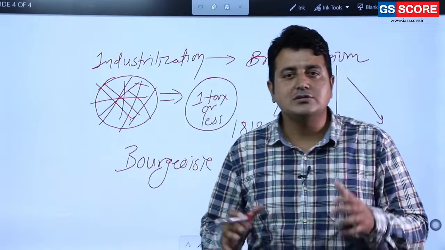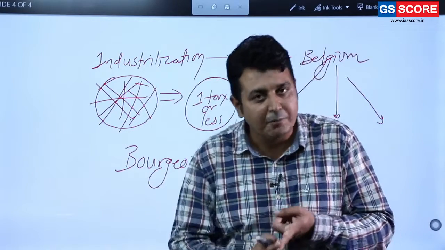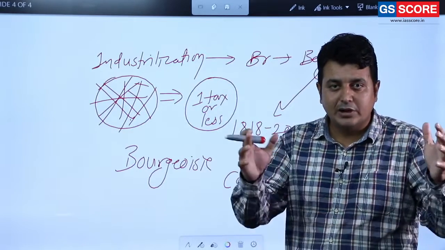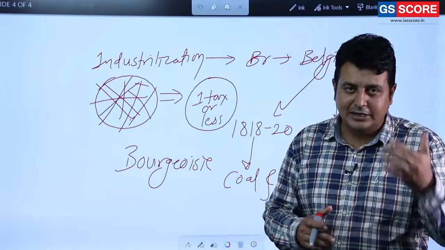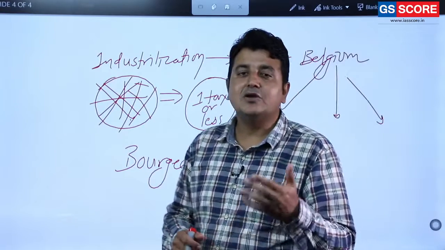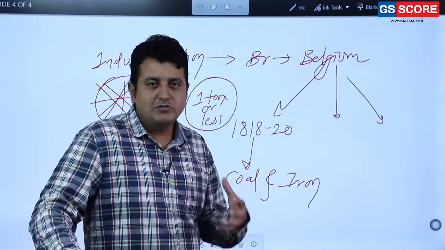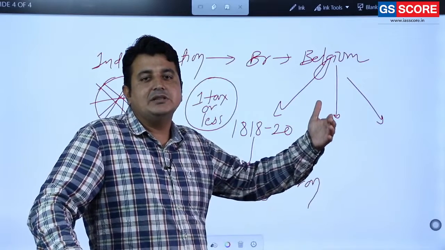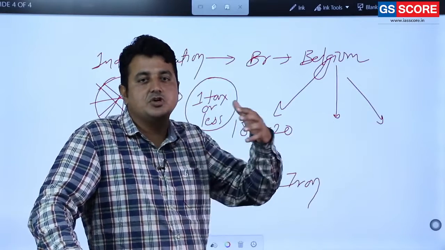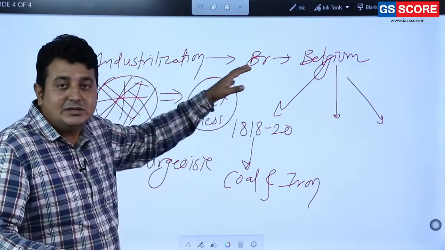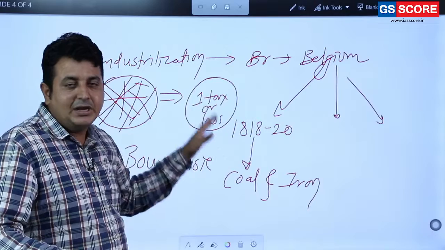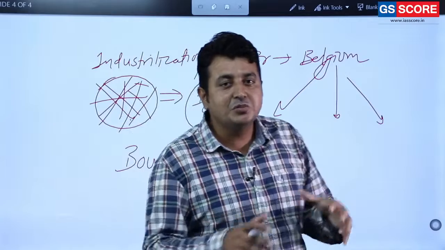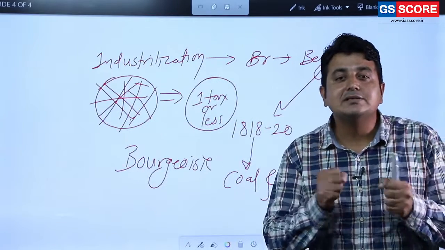Industrialization required strong support from various sectors. So development of the banking sector was there, development of the insurance sector was there. Along with that, one more important step was taken by Prussia, the leader was Prussia, and that was known as Zollverein. Zollverein was a customs union and it began in the 1810s and culminated in the 1830s. So the economic unification of the area, though it was divided into 39 states, still economic integration, a customs union, was formed, and that made the German-speaking area economically sound.